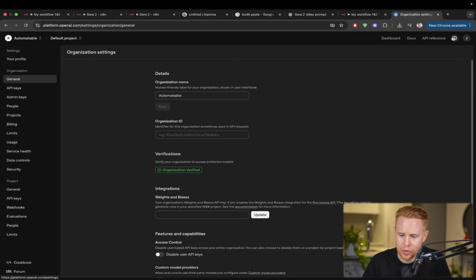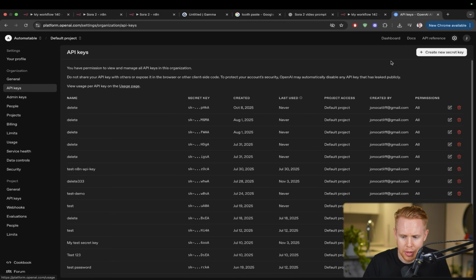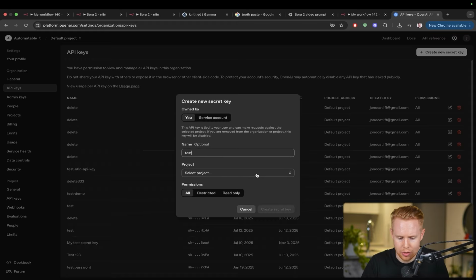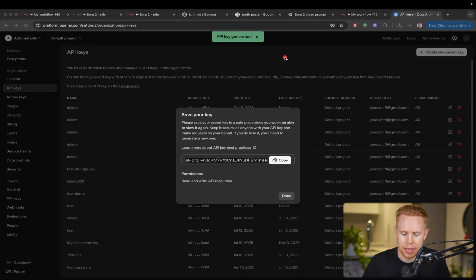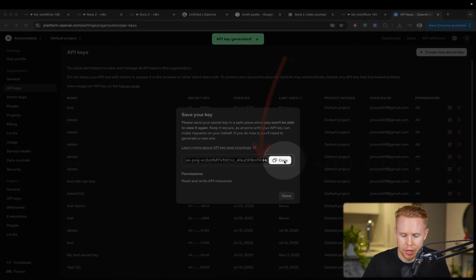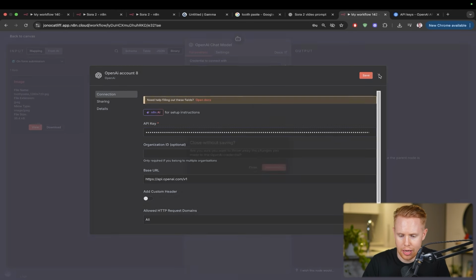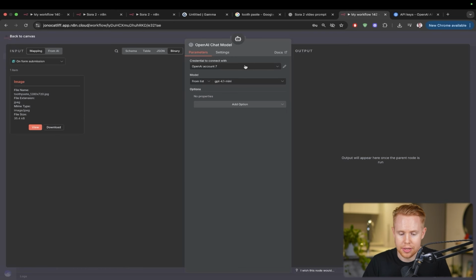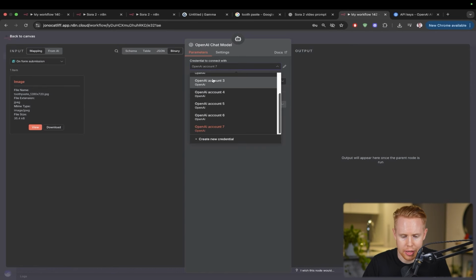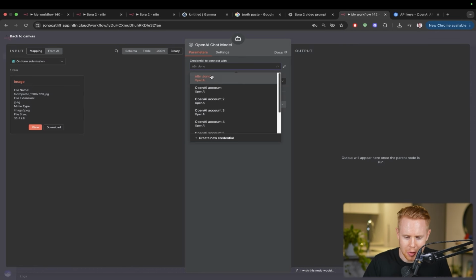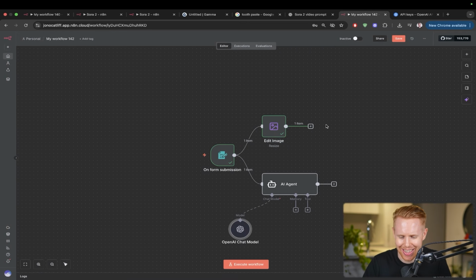The next thing that we can do is hit the API keys over here, and then we're going to create a secret key. I'm just going to call this test, and we'll select the right project here, create the key, and we are good to go. We've officially created it. We can copy that and then come back to here, paste that in, and we're good to go. We can click save, and that's essentially it. I'm just going to close out of this because I already have my account ready to go. So I'm just going to choose the existing one. My God, that's a lot of different API keys over there. I should definitely go ahead and delete that after this video.